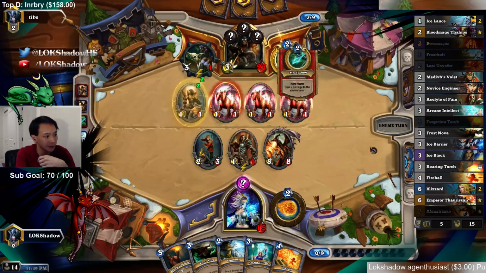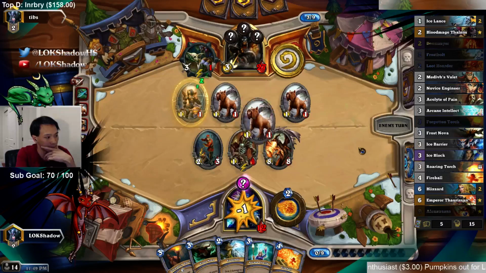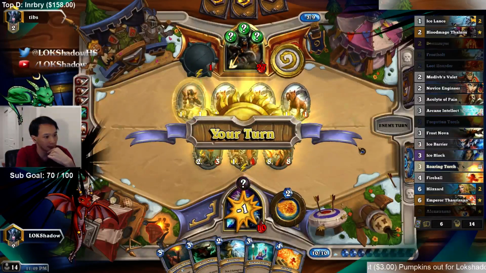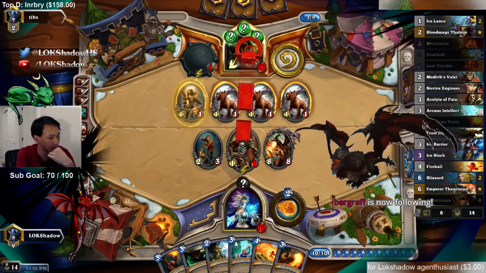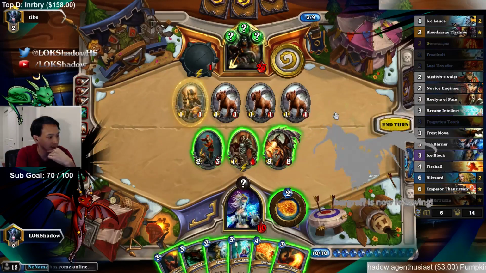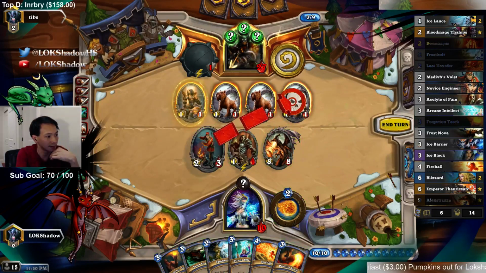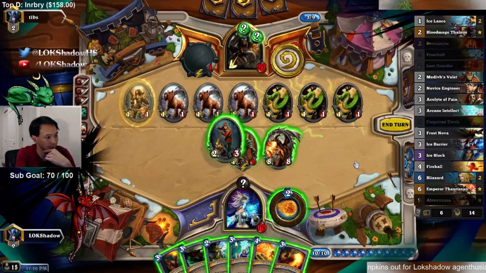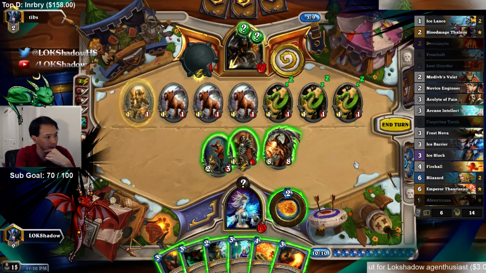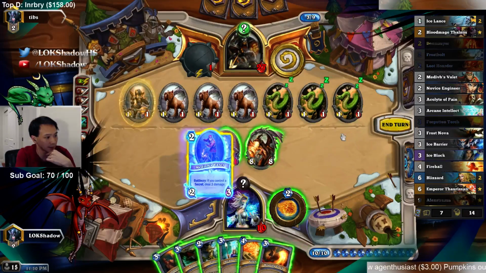If he wants to play around freezing, if he wants to freeze the Alex, he needs to make sure he kills all the other stuff. So not really sure what he's doing there. So freezing. I guess I don't want this frozen. I'll get this frozen. And then there's an explosive trap.